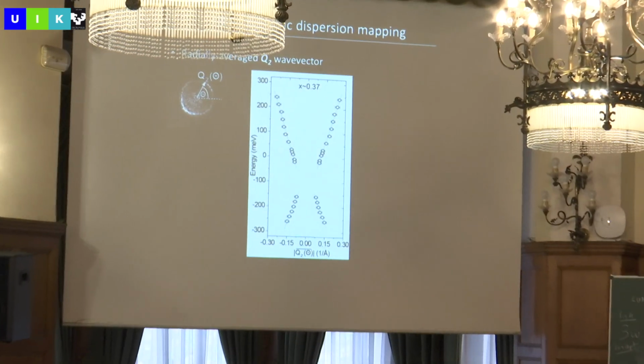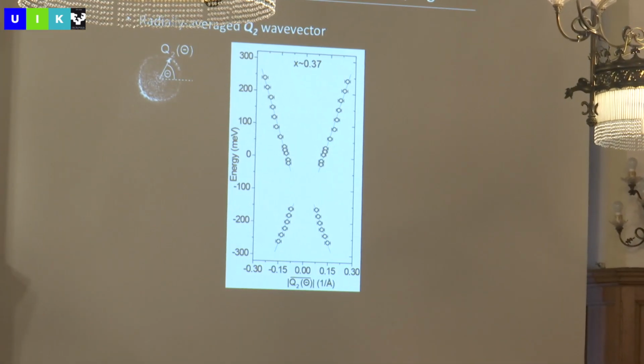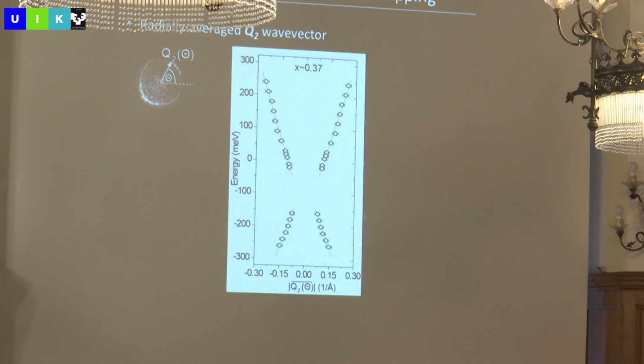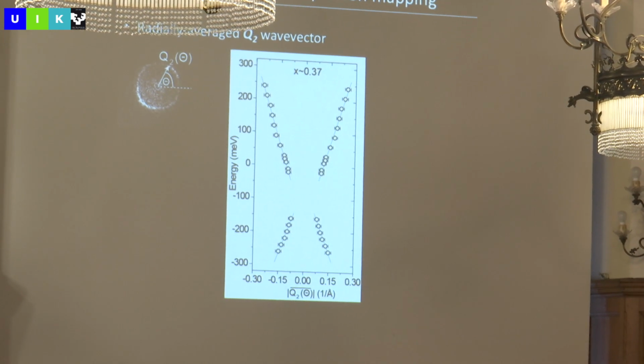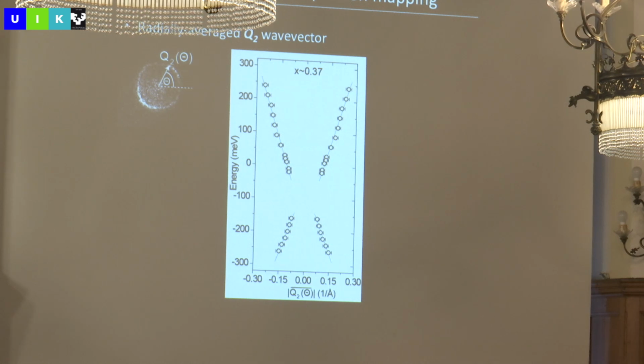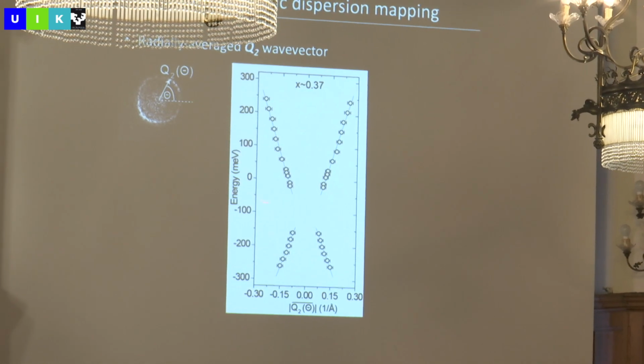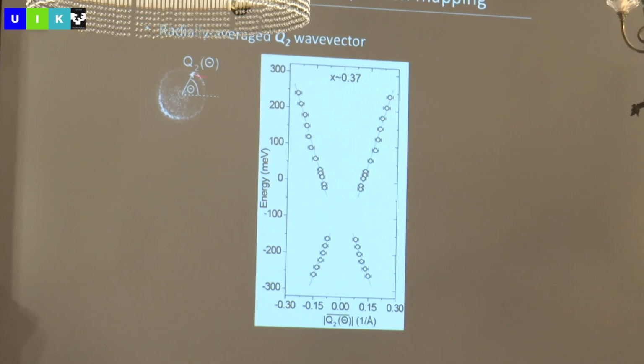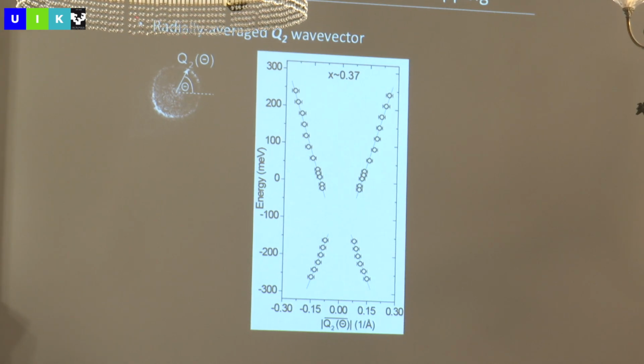I also showed you how we can actually see beautifully what the Fermi surface is doing as a function of energy. And in this particular case, I showed you how you can visualize a Lifshitz transition. In any case, as I said, this is energy versus momentum, and you can see in this topological crystalline insulator you get this kind of dispersion, but we're not able to go all the way to the Dirac point due to various reasons.